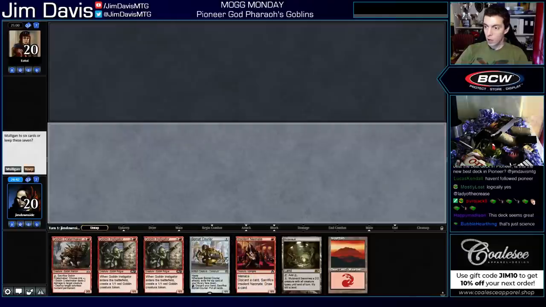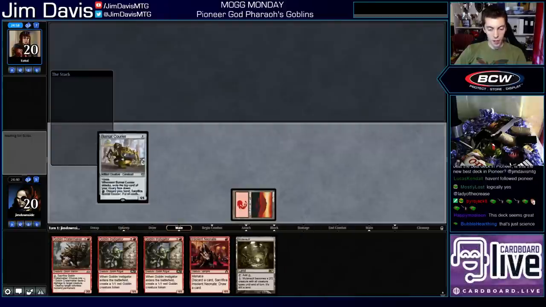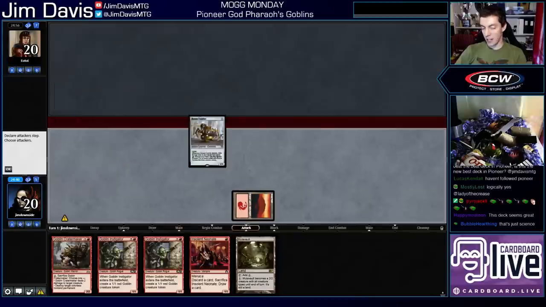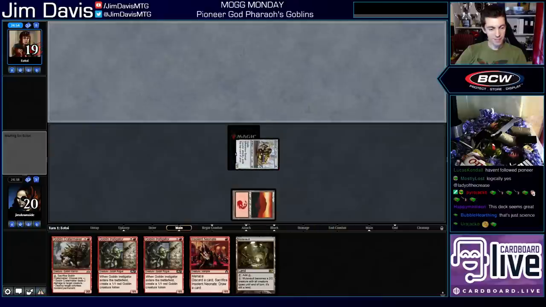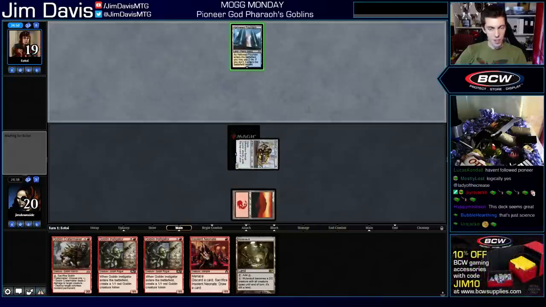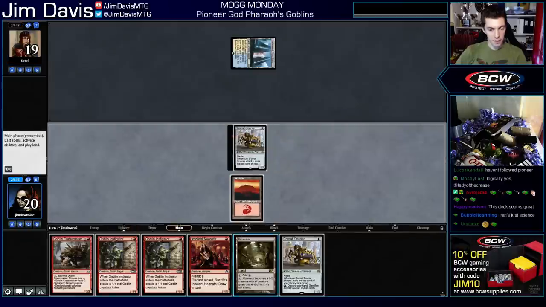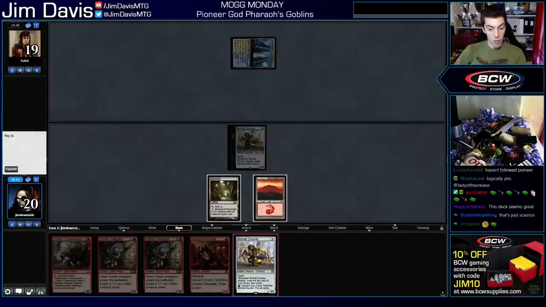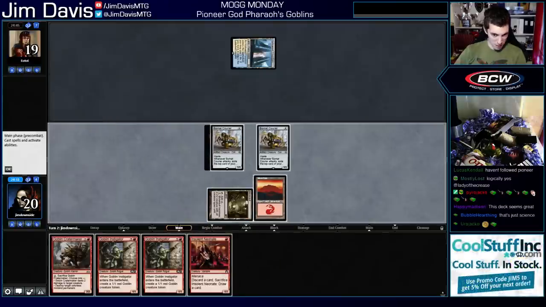Keep. We're on the play of the Bomat Courier. They're going to think we're playing an aggro deck. Little do they know. It's Mogg Monday. Hallowed Fountain. So Bomat Courier should be pretty good here. Maybe this is actually bad because they have Detention Sphere, maybe?